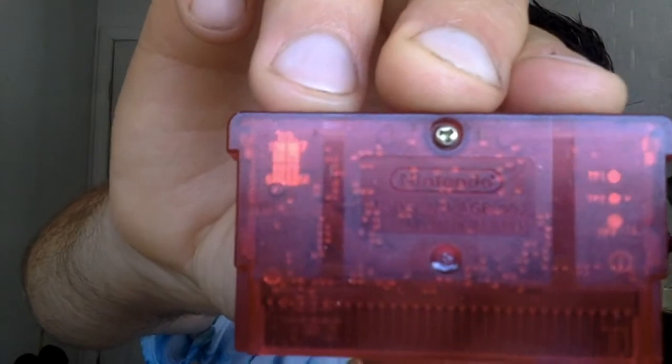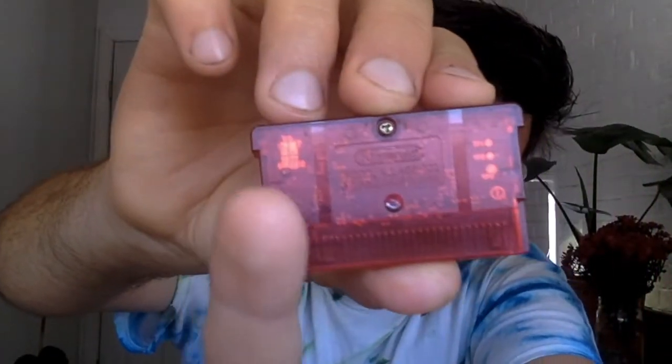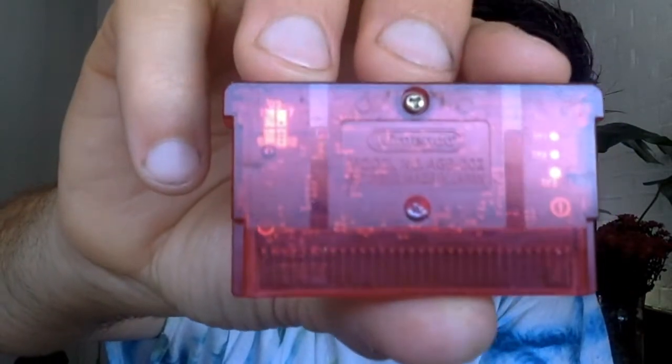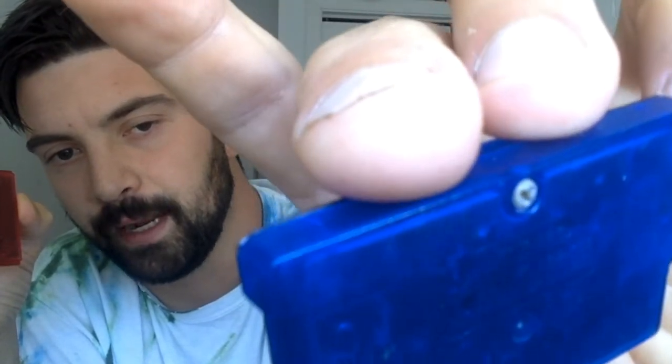You can see in the back, right here, there's this little box, this little cube that indicates that this is in no way a fake cartridge. And I checked all of the cartridges before I made a purchase. That's hard to see, but it's definitely there. I can see it. I don't know if the camera's picking that up, but I can definitely see it off camera.